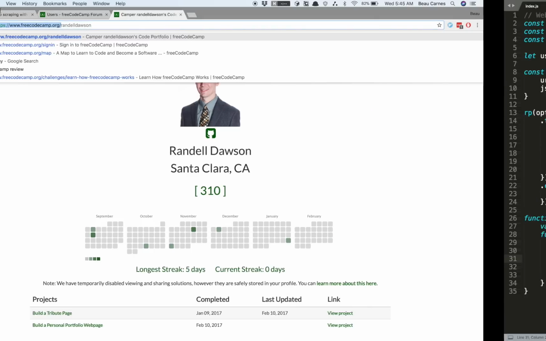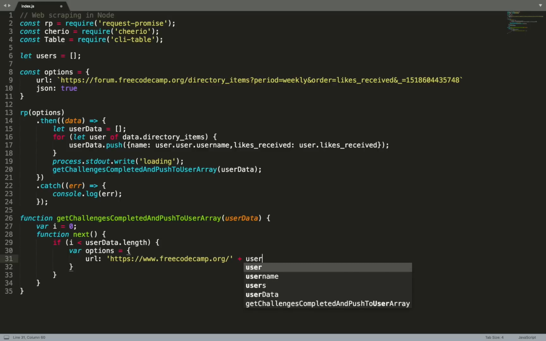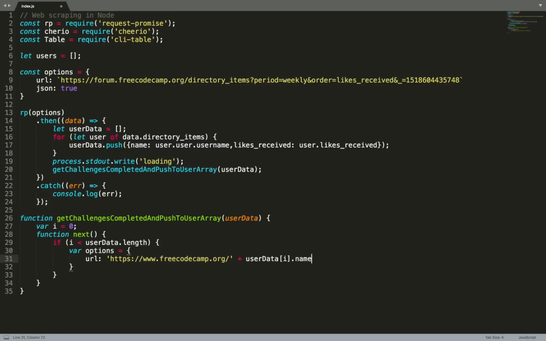So I'll just copy that and paste that in here, freeCodeCamp.org/ and then this is where I'm going to add a plus and userData. We're going to be looping over this. So i is the index that we're looping through .name, and I am going to just change this to these backticks. That's what the best practice is now.